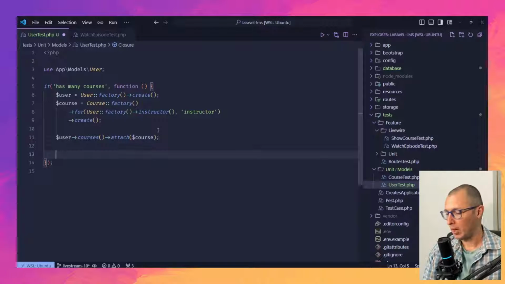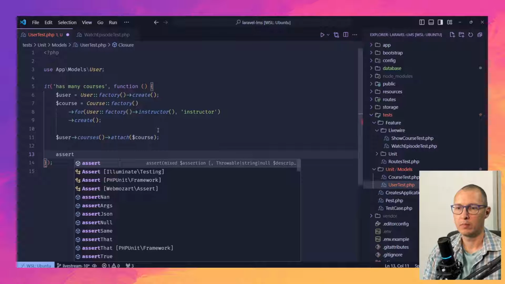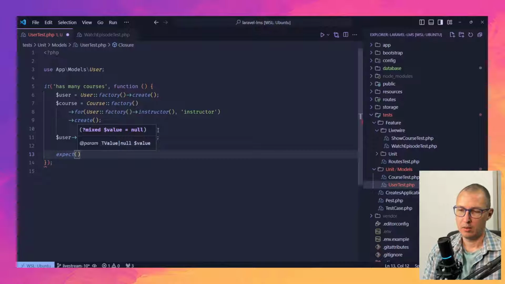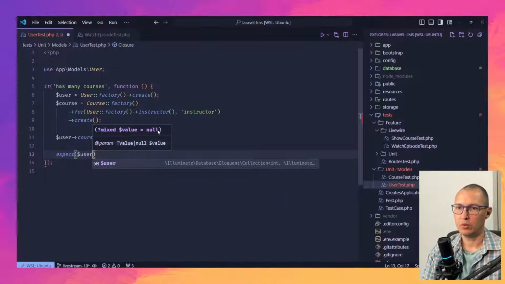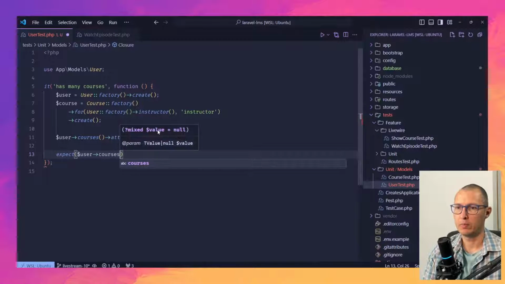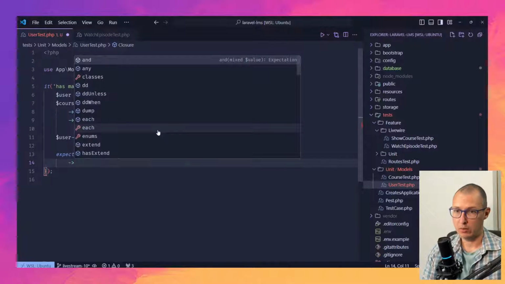So once we do that, we can assert, no, not assert, sorry, expect the user courses relationship. This is supposed to be a collection, first of all.